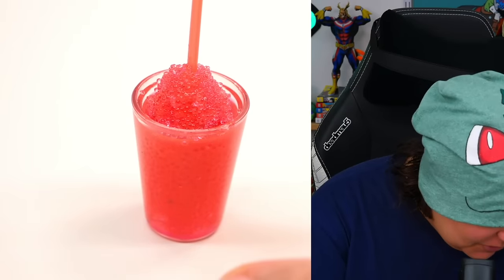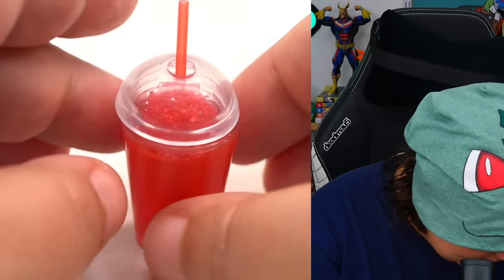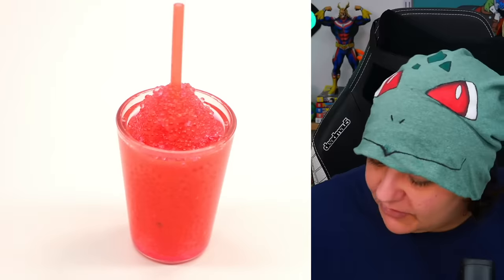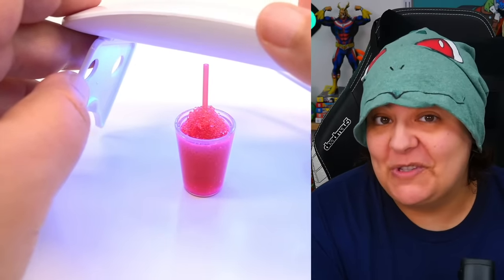Now I just want to make sure that the cap will be okay to go on. So let's go ahead and put it right on there. Nice, very nice. Look at that. It has some good height. So let's take our UV light again and shine it for about a minute. That's going to give us a good solid base.